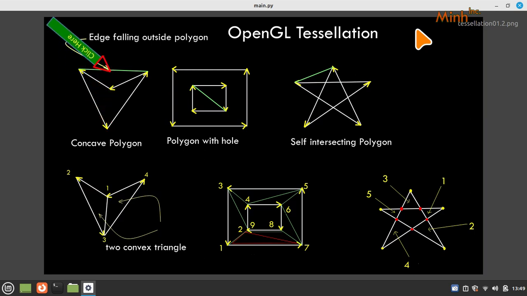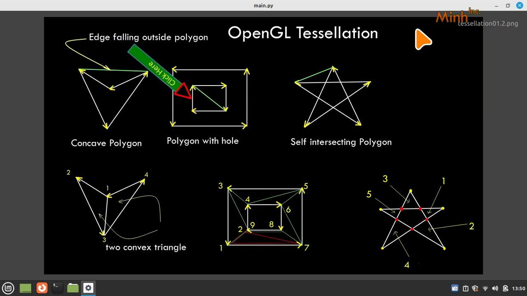And for these two vertices, if we draw an edge, the green one, it is not inside the polygon. So the inside of the polygon is this region. This whole region is what we want; this we don't want.